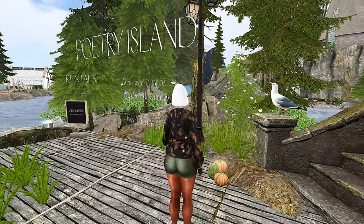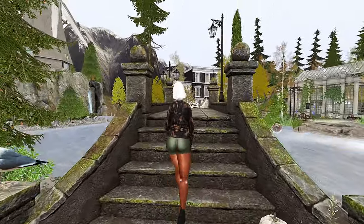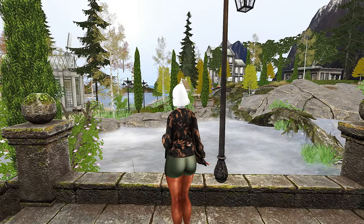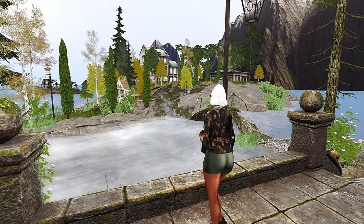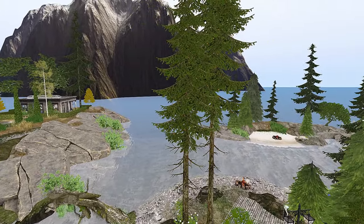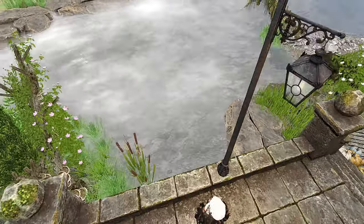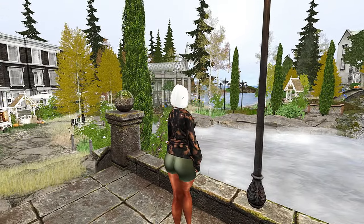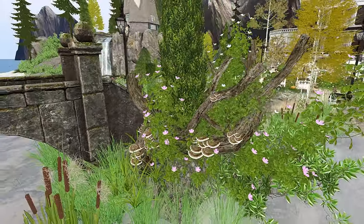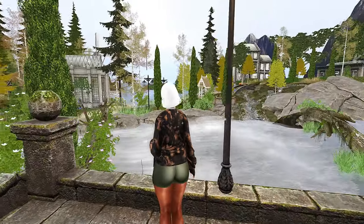So I saw some wording here. This is Poetry Island and they do have rentals. If you come across some homes that are available for rent, we're going to check it out. When I panned out, this land did not look very large, but it seemed like it had a lot of goodies on it, so I wanted to check it out. I saw all the houses and I was hoping it was something that was decorated. I do love their surroundings. I'm kind of hoping I didn't put myself in a position where all of these houses are actually rentals — that's going to be messed up, but we shall see.